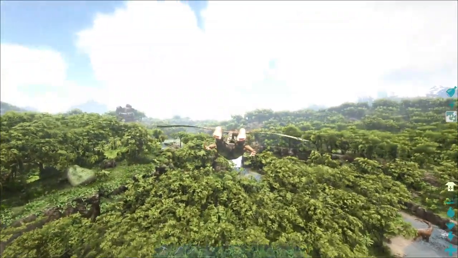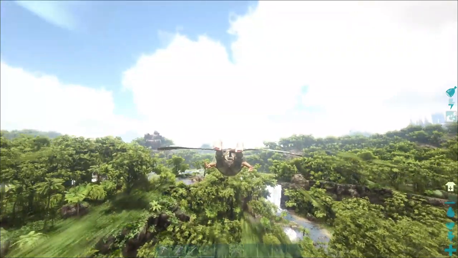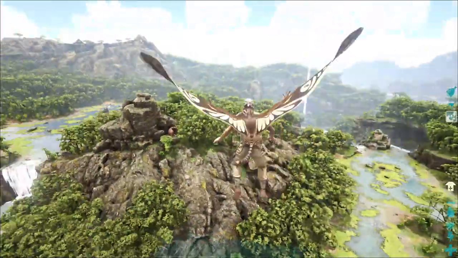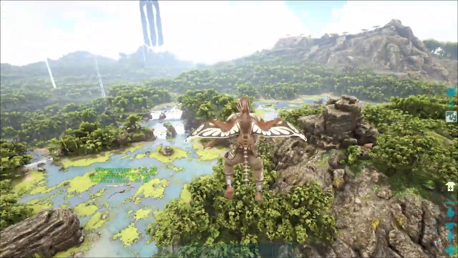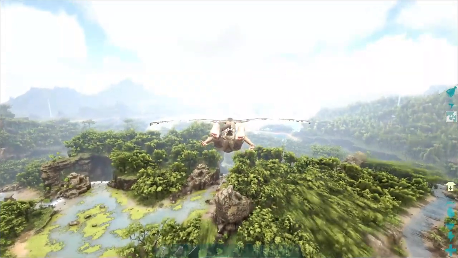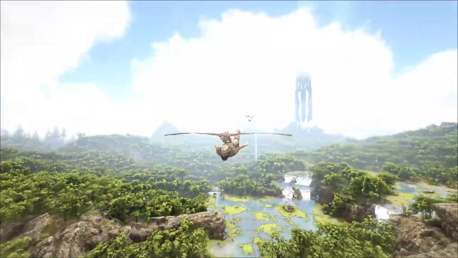Let's just fly down a bit here. I'm going to fly down the river a bit here. Then I'll get back to you guys. Alrighty, guys. I think this should be high enough. Now, we'll glide home. Off into the sunset.